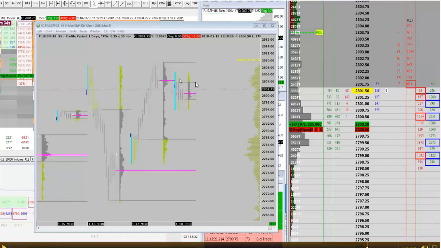And I'm showing here's 2804 right here. Here's the value area high. Here's the value area low. Here's the price low. Here's the rejection, the test of that value area low. Price action up, and we're looking to get long at 99. And that's where we get 99 here. We get long 28, basically 2,800.